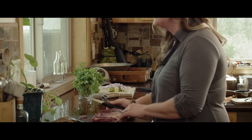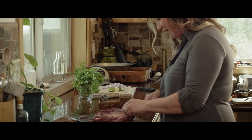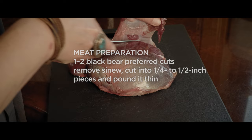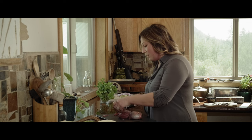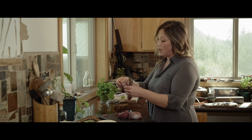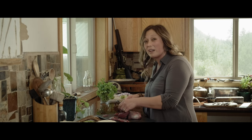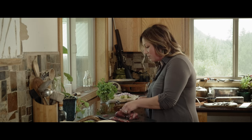Today we actually used a couple different parts of the bear. We used the back straps to create the pieces for the street taco, and we used a nice big tough part of the muscle group for our carne asada. My husband and I are pretty liberal when we trim out our wild game — we save all of the scrap, all the stuff with sinew and things you wouldn't eat yourself, put it in a pile, throw it in the smoker, and make treats for our dog. That way we have far less waste.